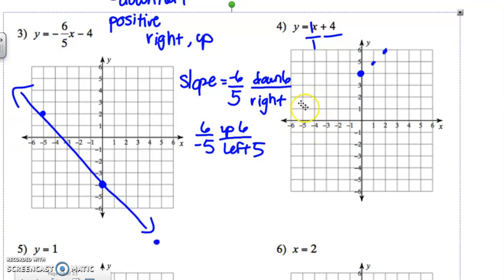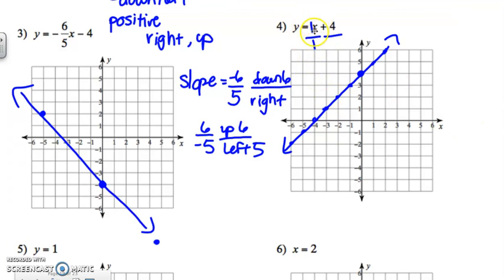So then you're going to get some points over here by doing the opposite and down and left. Down 1, left 1, and continue to make those points as far as you can. And then you can connect your points to make a line. So this answer makes sense because my slope was positive and my line is going up. Same thing over here, my slope was negative, and so my line is going down.